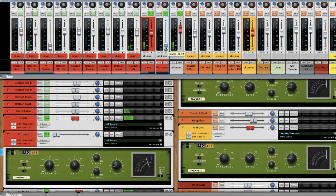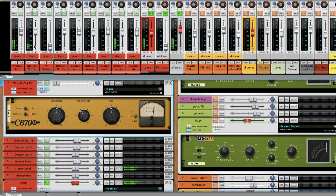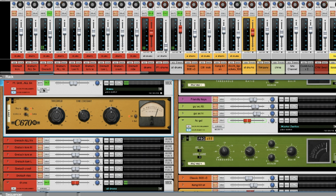Okay, so what I did, I added another parallel for the snare. Here, I have another compressor, the C670. It's like the LA2A, kind of, only 2 knobs, one more here, 3. So here, I'm looking for bypass and just solo that drum. The snare bypass off. See, there's a lot of compression here. It's pretty easy to use this one, see?